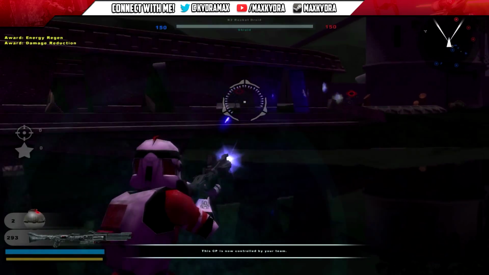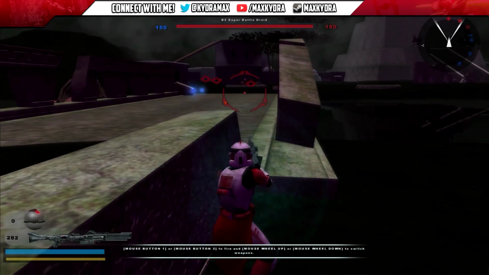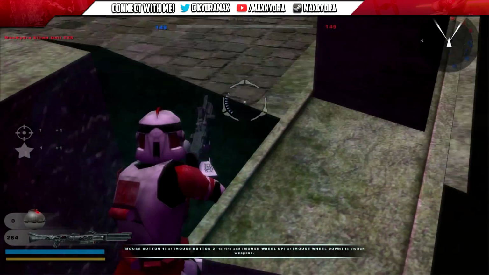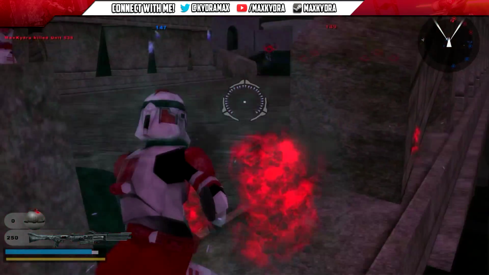Okay, let's cut him off from this bridge. Throw some EMP grenades. Okay, that was a waste because none of them are actually in the bridge. Oh, this is a good vantage point here. Very nice, very nice. Okay, this map is starting to grow on me. I'll admit that.